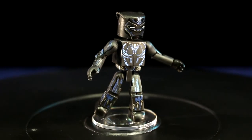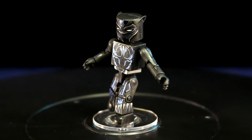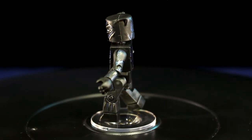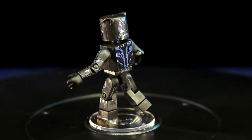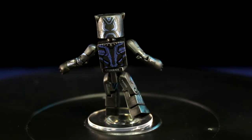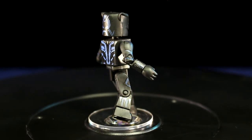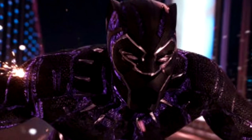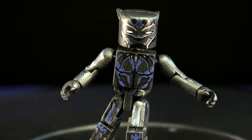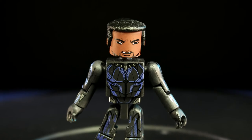Everett is packed with the Powered Up Black Panther. I have the same gripes about this figure as with the other Black Panther and Killmonger figures — the print on the mask is off-center and the hands and feet don't stay in the pegs very well. With all complaints aside, this is a beautiful figure. The designers did a great job of giving it illustrated depth with silver and blue highlights, making it stand out from the non-powered-up version. The only thing missing is the purple — in the trailer, the powered-up version has a lot more purple and this figure has none. The mask is removable to reveal T'Challa with a different facial expression, and a hairpiece is also included.